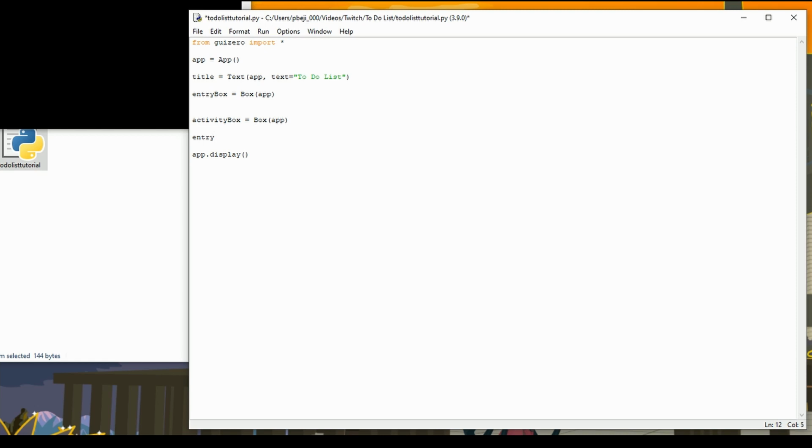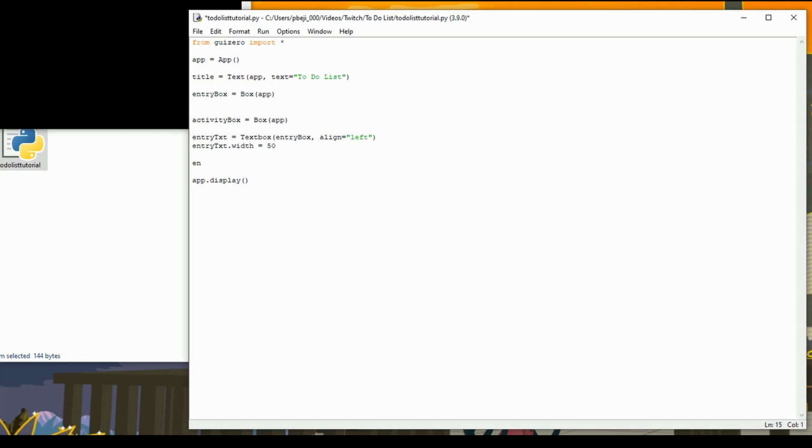So first I'm going to fill the entry box, and what you want to do first is find a way to enter the text. So for the entry text, it would be the text box for entry, and its master will be the entry box, and we're going to align that to the left. And align left basically means that it's going to be on the left hand side of the box. We want to do this because on the right hand side, we want to add a space for the user to actually enter what they wish to do in the list. So I'm just going to make this widget a width of about 50.